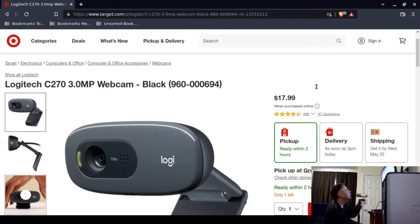Now, you notice the price is $7.99. It says when purchased online. I could have saved $12, and I probably should have, but I was like, nah, I need to roll to Target to find it. I actually bought some food there, too. Their food isn't too bad. Anyways, I made some whole wheat pasta from Target.